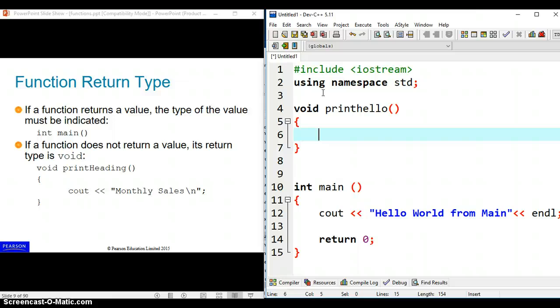So what I will do here is cout hello world from function printHello.